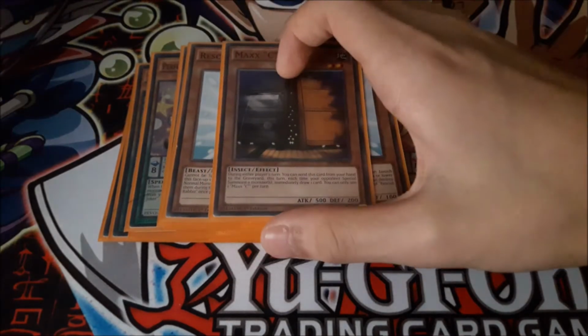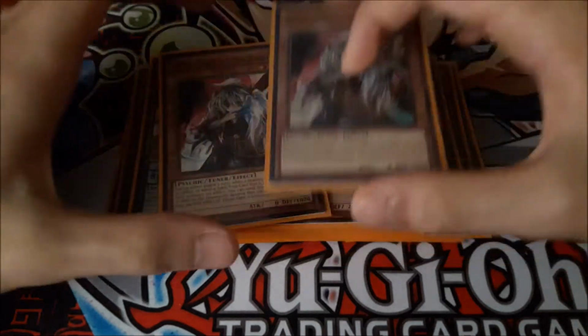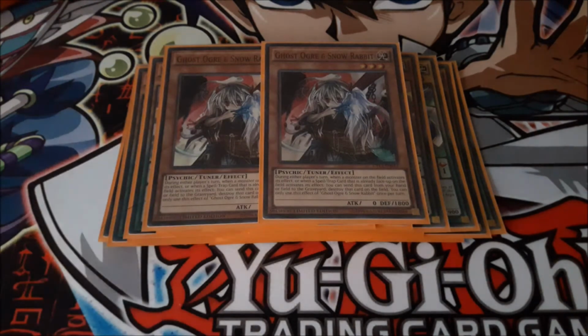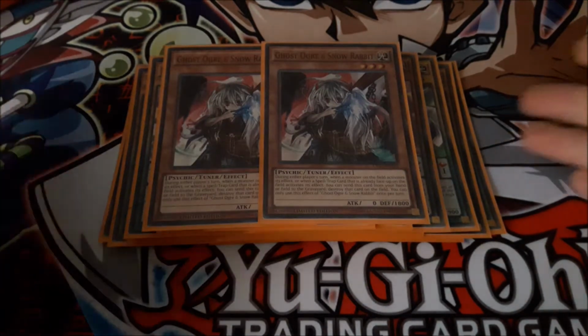And because Maxx C is still at one, we play one Maxx C. And last, hand traps: I am playing two Ghost Ogre and Snow Rabbit. Personally, we don't know the format yet or how it's going to shape up. So if Ash Blossom is more playable in the next format, I would say play Ash Blossom. But I personally feel like Ghost Ogre is better right now. So you can decide to choose whatever you want to play.